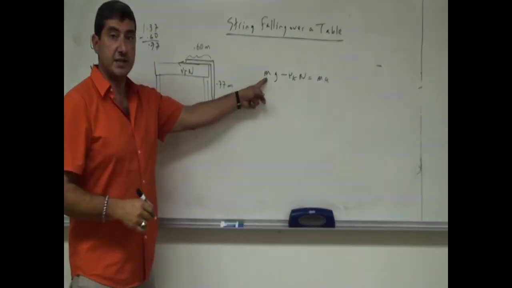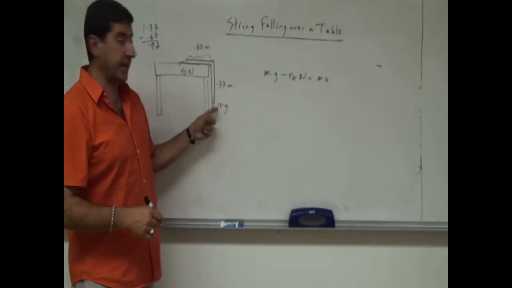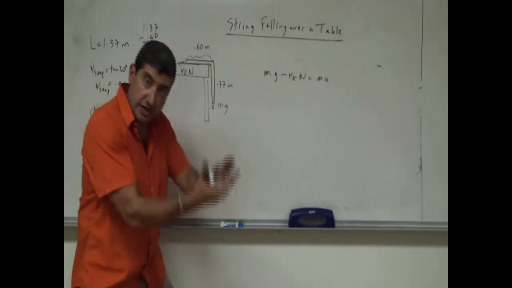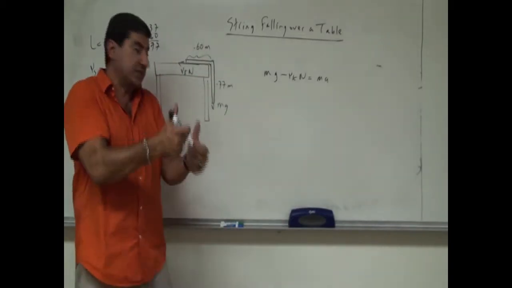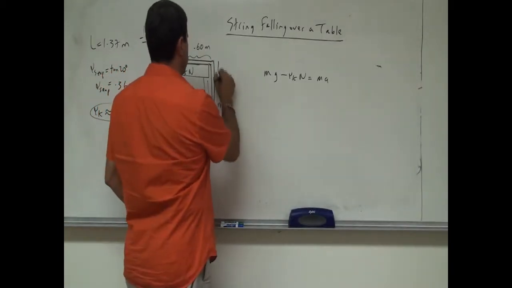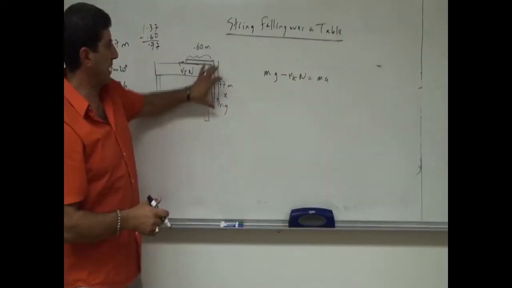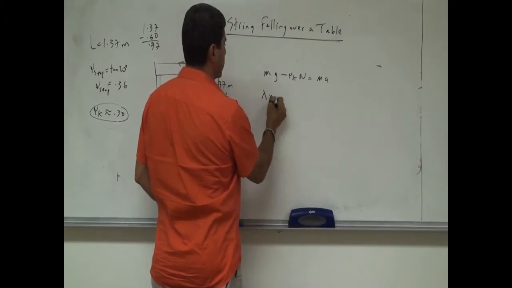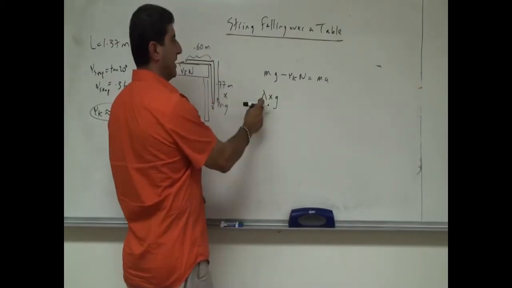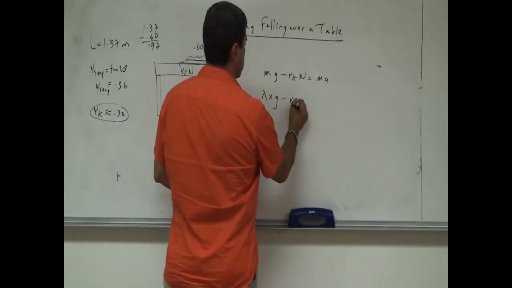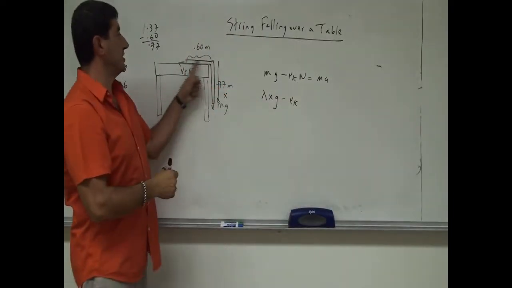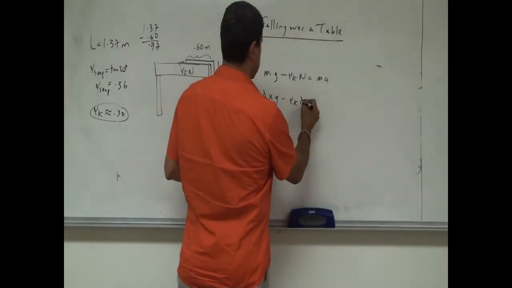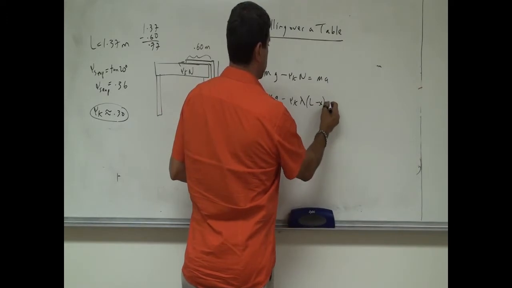But the mass, notice, depends on how much of it is hanging. And as time goes on, more of it is going to be hanging. So the effective mass, the weight of the object that's causing it to go down, is increasing. We're going to call this portion x, how much of it is hanging. So m is equal to lambda x g, the linear mass density times x times g. And then N is the portion that depends on the mass of the portion that's sitting down, so that's lambda times (L minus x) g.